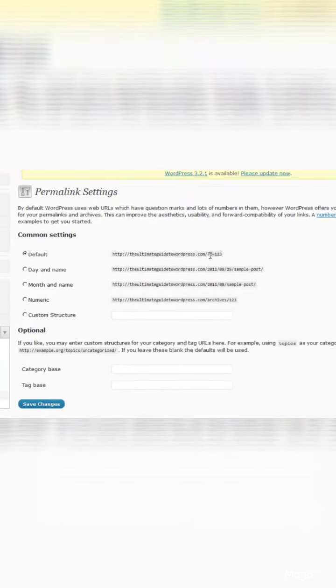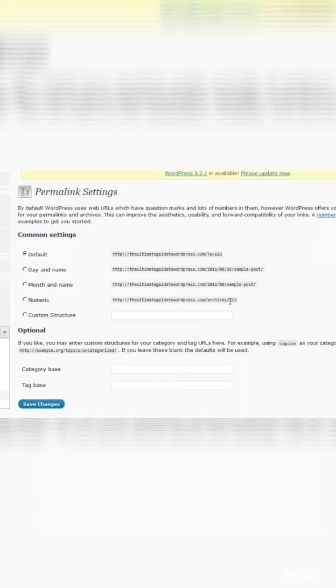By default WordPress sets your permalink at this post ID number, which is great from a database perspective and from a server and retrieval perspective, but it's horrible from an SEO perspective, as are the next three options. Day and name is better than the first. Month and name is again better than the first, but it's not ideal.